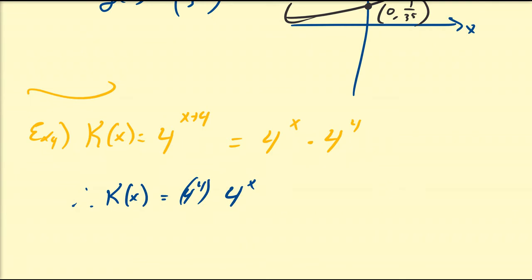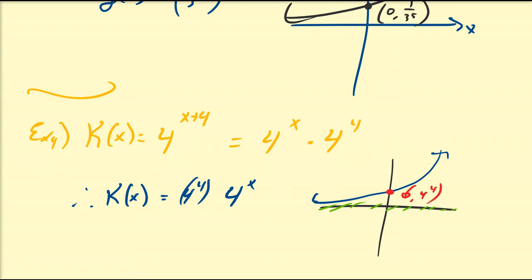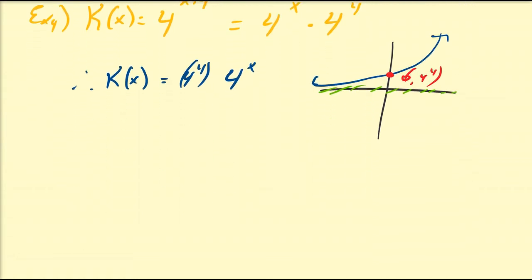So if I were to go ahead and sketch the graph, I have a horizontal asymptote, I have my exponential growth curve, because it's just 4 to the x, and then I have my y-intercept value, 0 comma 4 to the 4th. So this value is really large, so this is pretty much zoomed out from a normal 10 by 10 grid that we're used to looking at. And let's look at one more example, example 5.